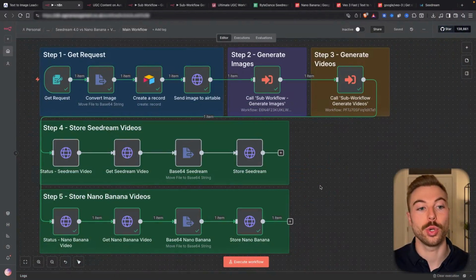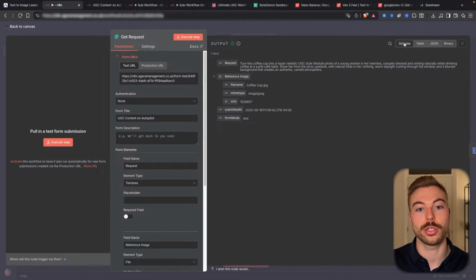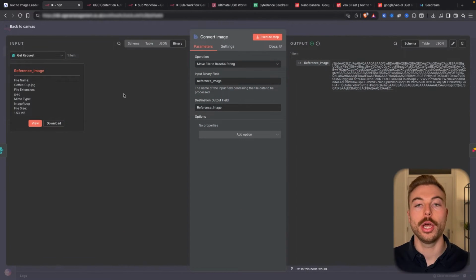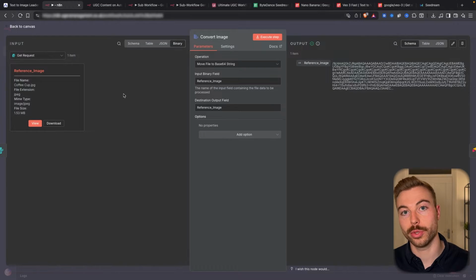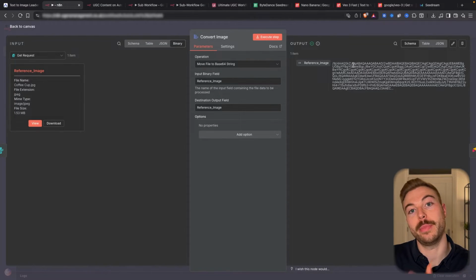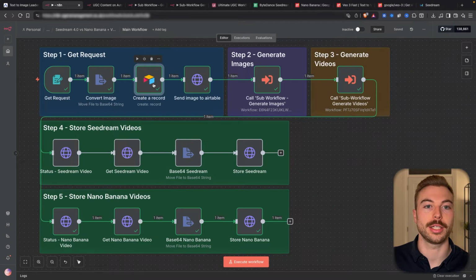So, how does the workflow actually work? Well, once we receive the request, we're going to be capturing it all with our eForm in our n8n environment. To be able to use this and store this in Airtable, we need to convert it from the binary file, i.e. a JPEG file, into the base64 string, which is basically a long string of text that explains that image, so we can go through and store it later on.